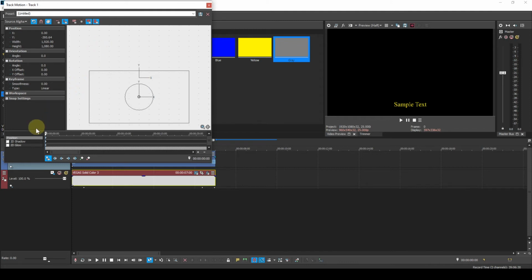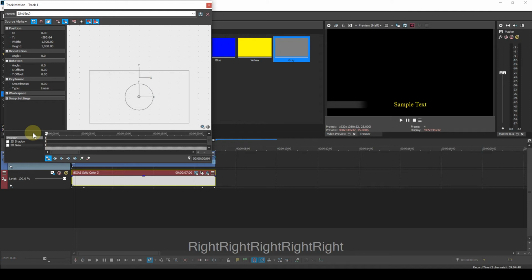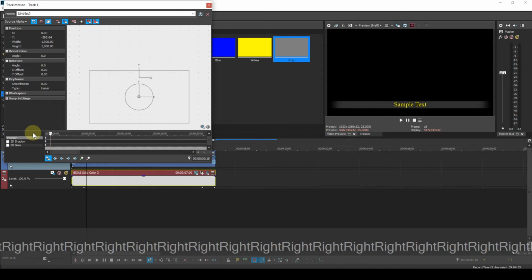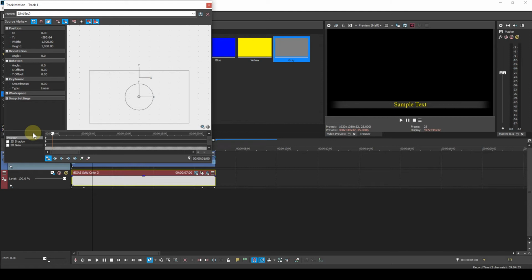So I will enable the cursor again and click 25 frames. I'll now add a keyframe there, and that is the start of the text animation.